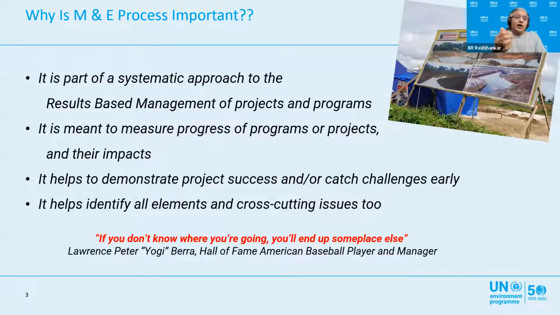So let me go with why is the M&E process important and why are we covering this? It's because the monitoring and evaluation process is part of a systematic approach to the results-based management of projects and programs. It is meant to measure progress of programs or projects and their impacts. It helps to demonstrate project success or sometimes catch challenges early so we can adapt. And it also helps identify all elements and cross-cutting issues too, because when you're planning, sometimes it may not be obvious to the project managers on some of the cross-cutting aspects or some other elements that may be important, either because it is important for the overall project priority, or it is a demand by the donor, or any of those kinds of things. So it's important to cover all of those.